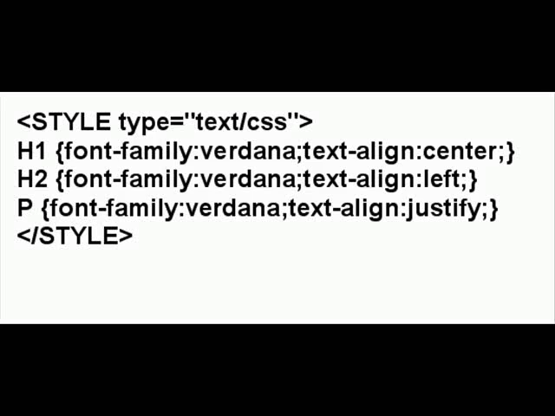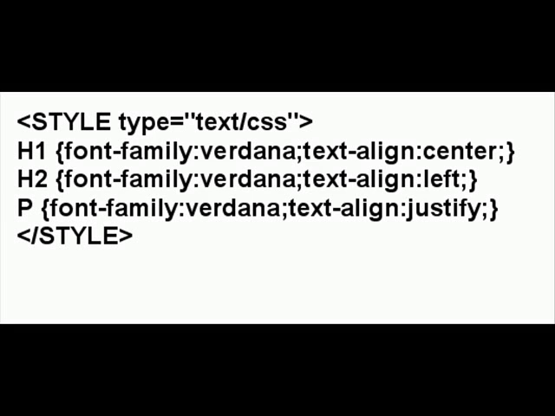Now I hope you can see that we've now got 3 lines. That's all it is, 3 lines of code. I've kept it as simple as I can for you. The first line starts with H1, because this is where we're going to set up the style for the H1 tag. Then we've got H2 on the second line, and this sets up the formatting for the H2 tag, which is a subtitle tag. And in the third line we've got the P tag, which is setting up the formatting for your paragraphs.